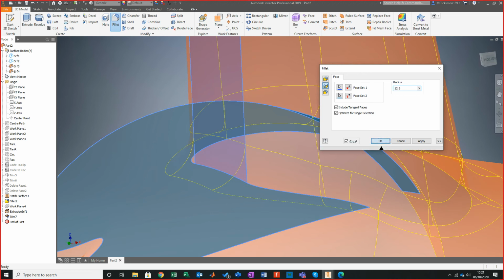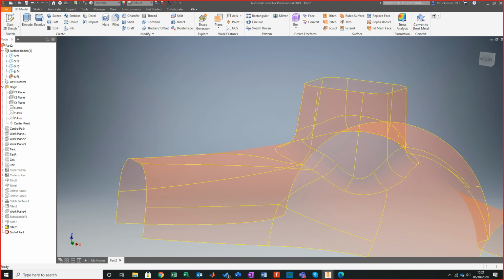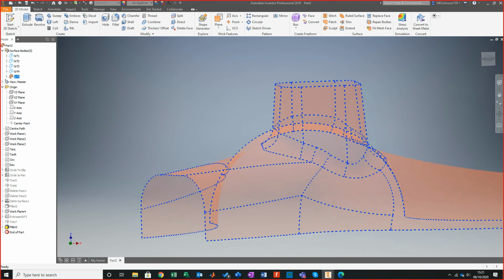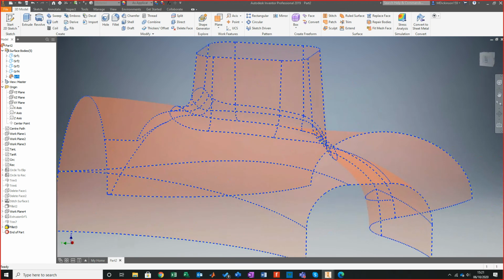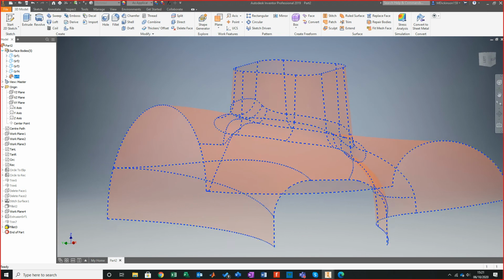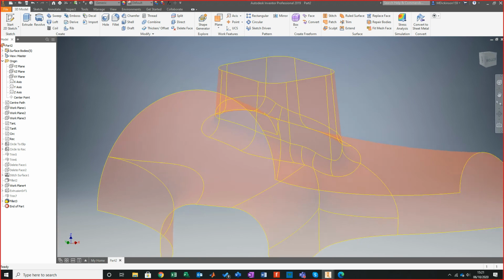So if I click OK, what we got now is, interestingly, look above, that face fillet has brought these together. It's already been stitched together, I shouldn't call it knitted in Inventor.